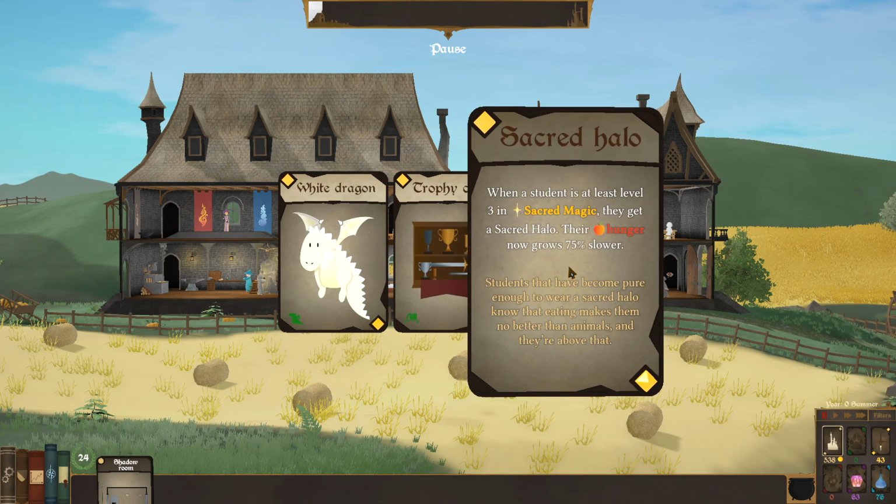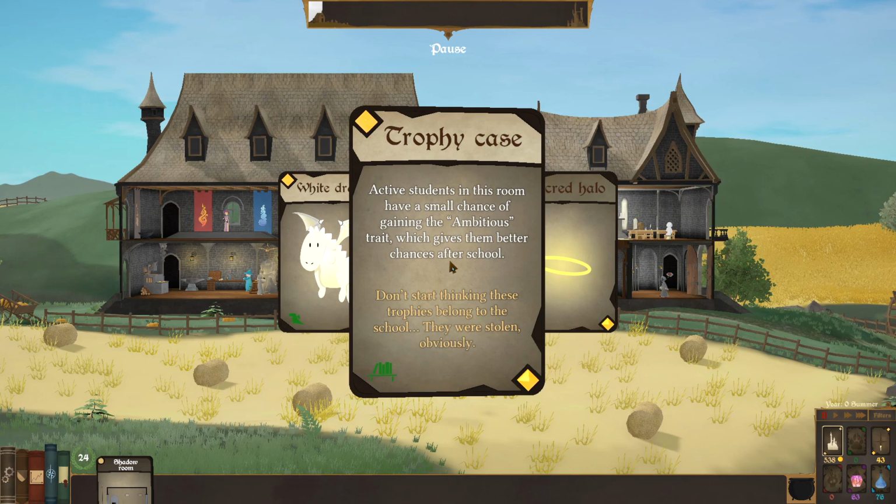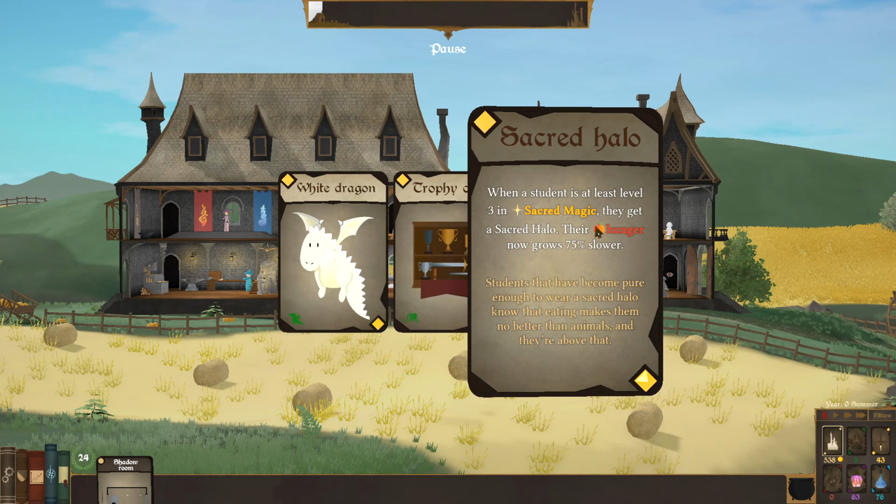I clicked on my light deck, and it's given us a couple options here. We have a white dragon that makes everybody that passes the dragon learn light magic faster. We've got the trophy case. I don't really use that item, but basically, it's a room that just has items inside of it that buff the neighboring adjacent rooms. It's hard to get the trophy case to line up the way you want it to, though, so I don't tend to use it. We've got the Sacred Halo.